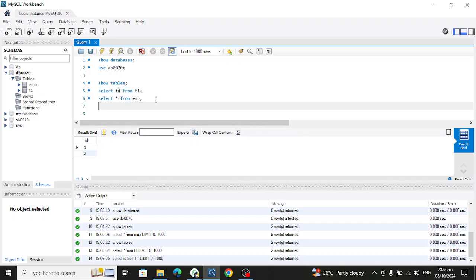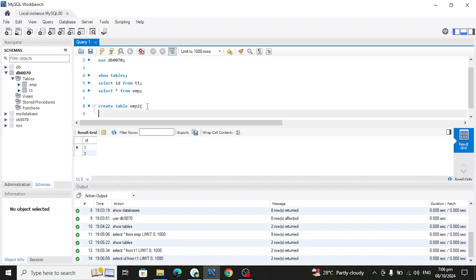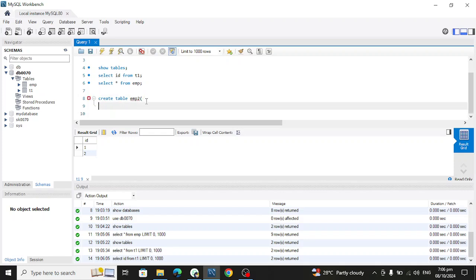Let's create one table. In today's lecture I'm going to teach you how to create a table. It is very easy. So write the query to create a table. Create table, give the table name emp2. We have one table which is already present named emp, right? So I'm going to give emp2.